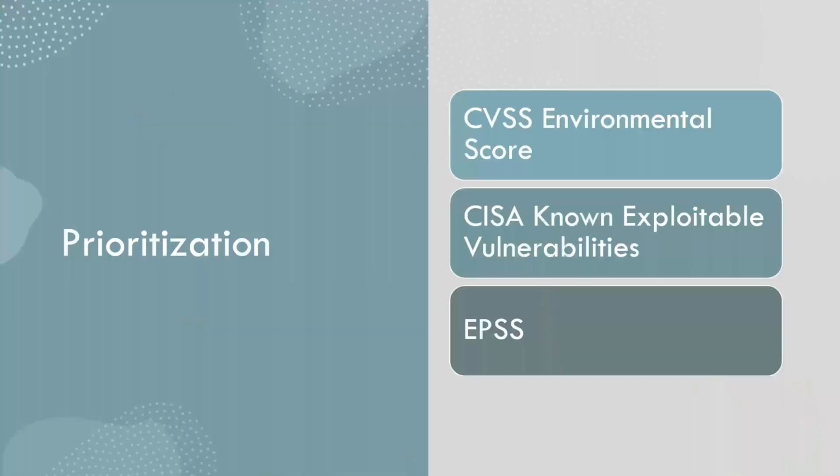There are many other ways that organizations look to prioritize vulnerability remediation. One of them being the CVSS environmental score. Many of the same components, but you, as an operator, as an analyst, rescore them. You say the vulnerability is reported to have a high confidentiality impact, but I know my network, I know my system. I'm going to say the impact is low. That can be very useful. However, it requires a very high degree of confidence by your analyst to be able to say that, and not all organizations have that maturity.